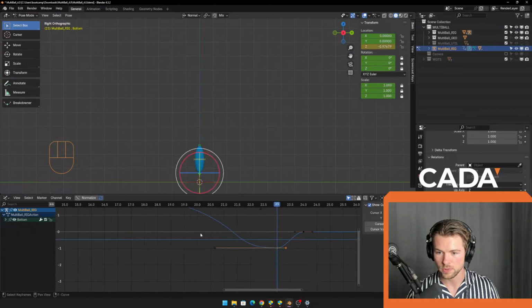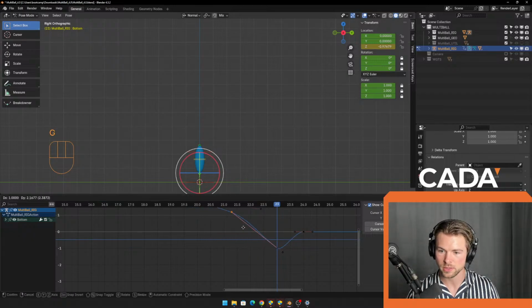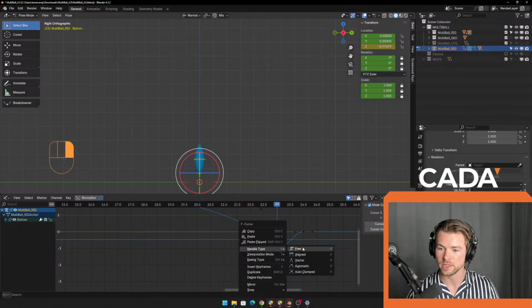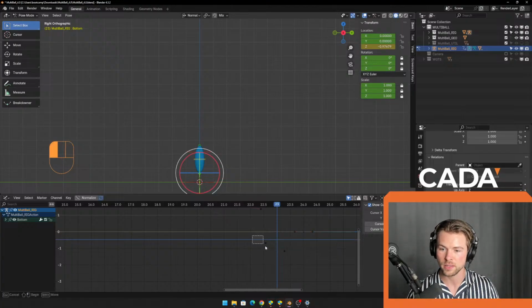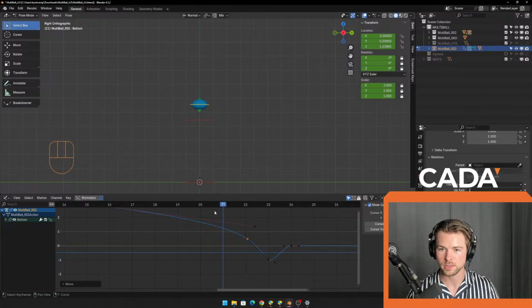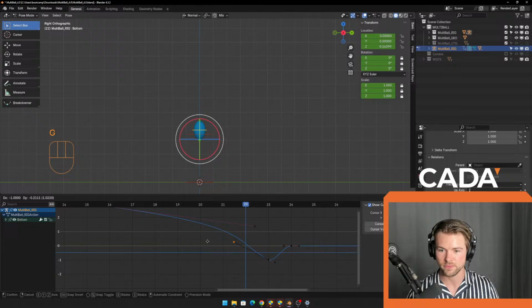And then this one here. Right now, if I pull this, the other side gets pulled as well. And we don't really want that in this case, because we want this to be extremely snappy the other way. It's only one frame, so it doesn't really matter in this case. But what you want to do is right click and select the handle type to free handle. So now you can use both sides, like this. See, now it's not doing it until at the very end.